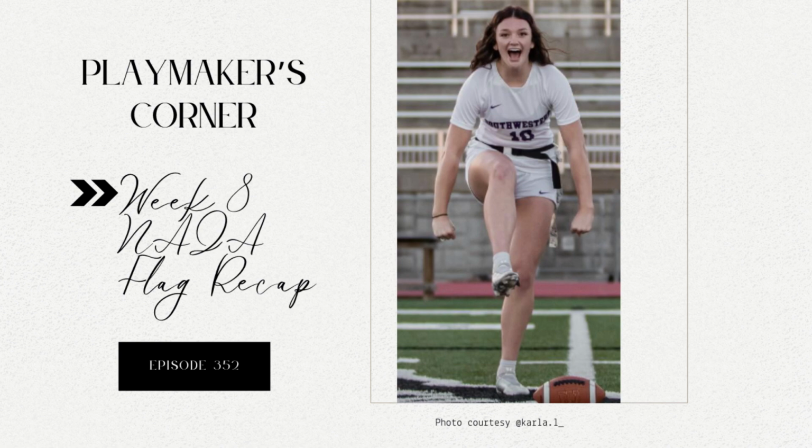1st and 13 here as a power option pitch to Emily Farron goes for a nice gain near the end zone. And then on 2nd and 5, Tegan Smith gets a big-time sack for a loss of 7. And then on 3rd and 12 here, Mallory Lund swats down a pass in the end zone to make it 4th and 12. On 4th down in the red zone, Yawani Kayo takes the snap and has a receiver open in the end zone, but the pass is overthrown for a turnover on downs.